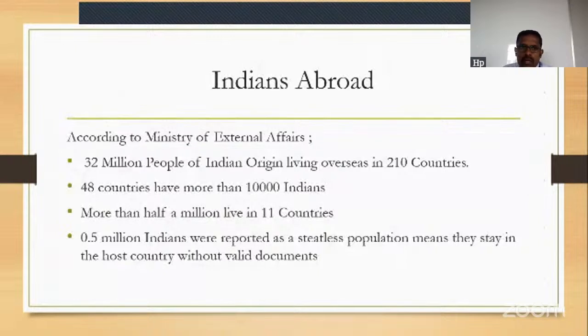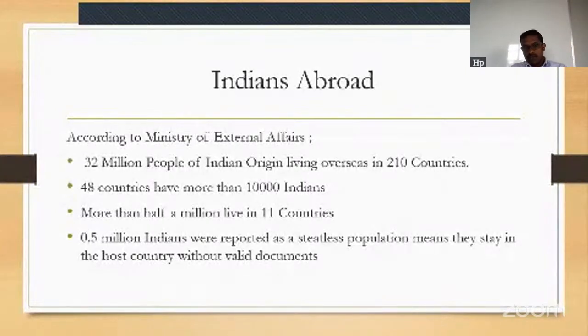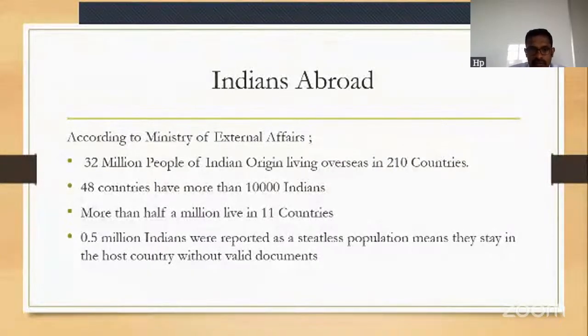So, Indians abroad. According to the Ministry of External Affairs, in the 2011 census, 32 million people of Indian origin were living overseas in almost 210 countries. And 48 countries have more than 10,000 Indians. Shockingly, more than half a million live in 11 countries. And 0.5 million, this is very shocking, Indians were reported as a stateless population, meaning they stay in the host country without valid documents.